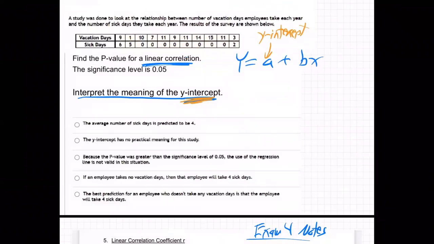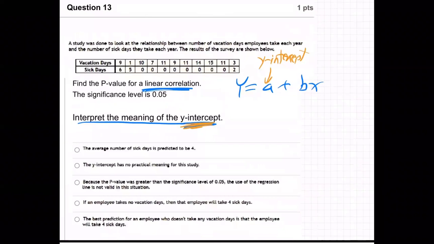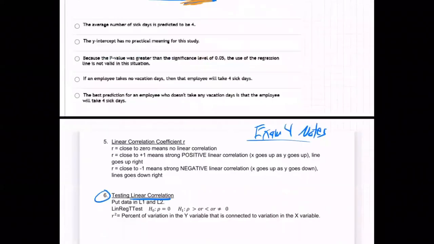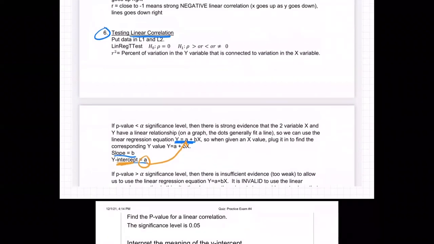So what does that mean? Well, the meaning of a y-intercept, we had some of these in the homework, is a little tricky. It's what you'll get. Actually, so we need to do this problem now. So we need to put this in our calculator. So yes, let me go back here. We need to find out what it is even on this one.